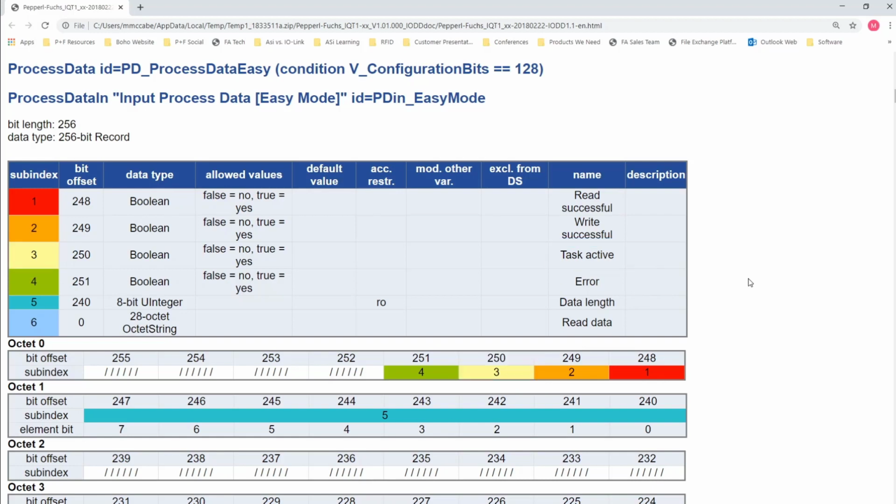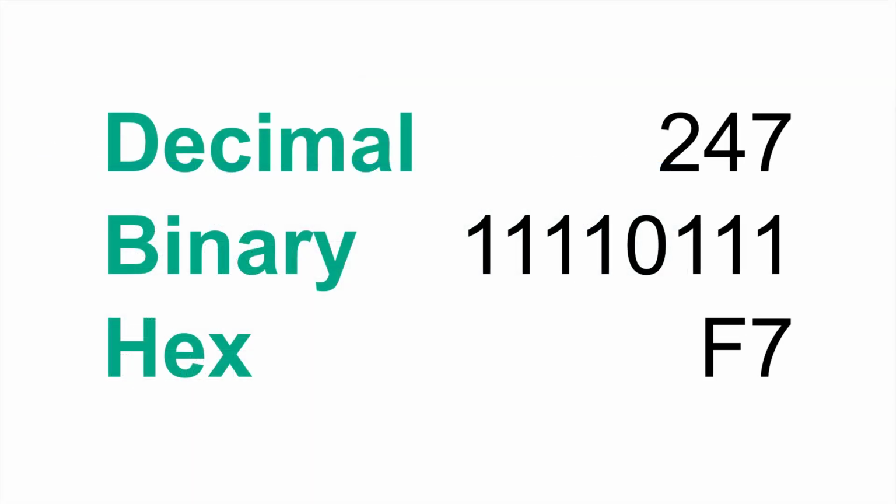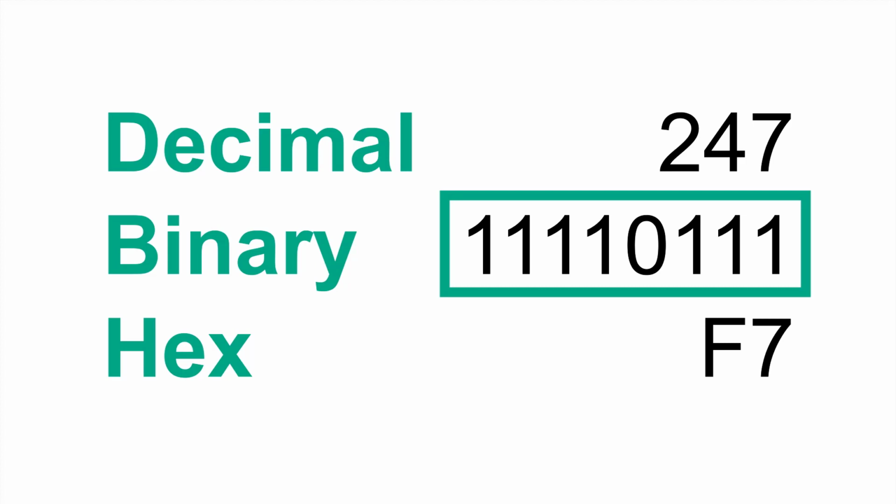Now, you may be asking, but how does that 05 in hex correspond to this? Well, it does, and if it's not clear, it's because we need to know that we're basically dealing with different numbering systems. So, if you're only used to decimal, 1, 2, 3, 4, 5, 6, the system that most of us grew up with, you'll need to switch your thinking over to binary or hexadecimal. These are just two other methods for displaying numbers. So for instance, here is the number 247 in the decimal numbering system. You're used to seeing numbers like this.